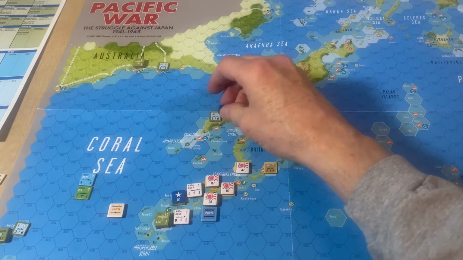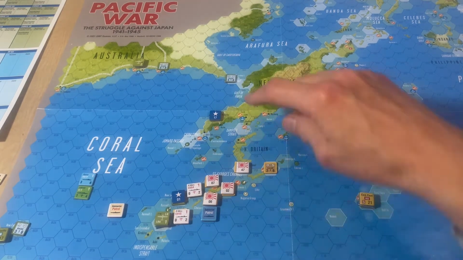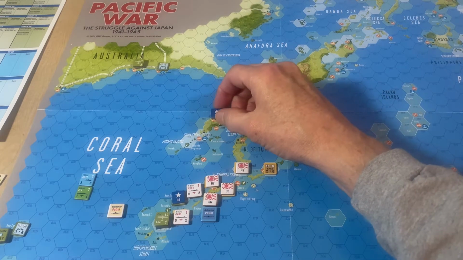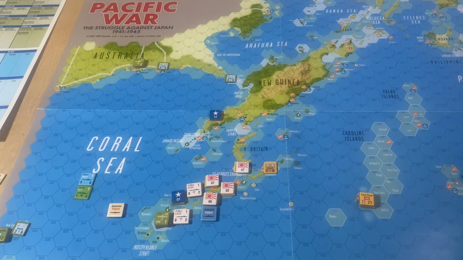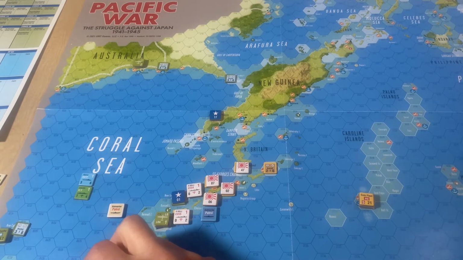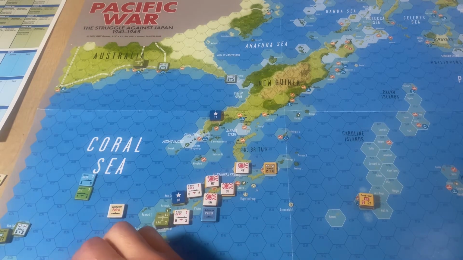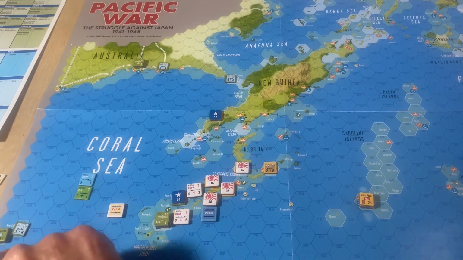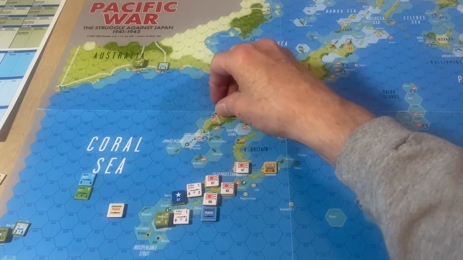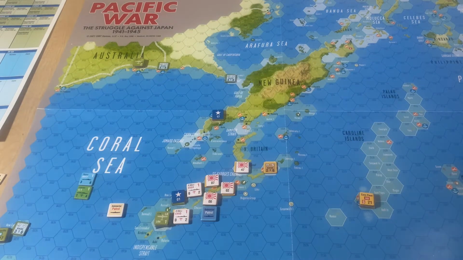I guess I could get some more units in Port Moresby, but I don't see a need for it. Unless I think I'm going to transport, no, that's not from a port either. Yeah, it can only come from here or here and here, any combination of those. So I don't really have anything in New Caledonia to move. Yeah, that's not naval, and that's all you can do.